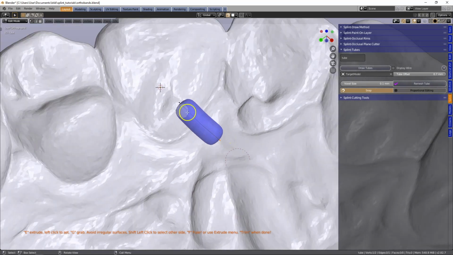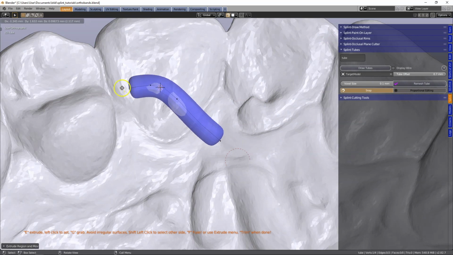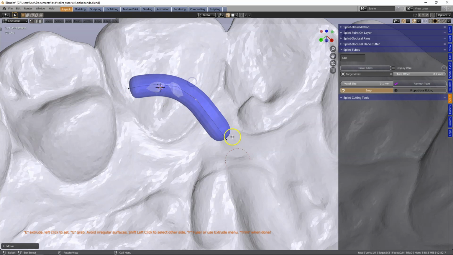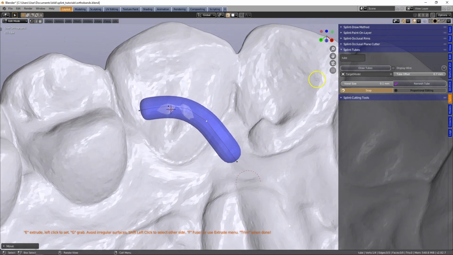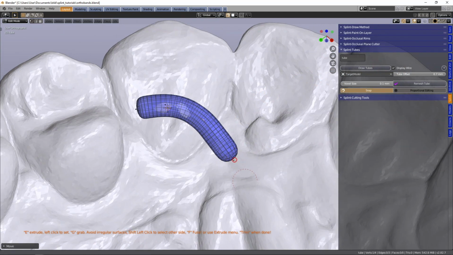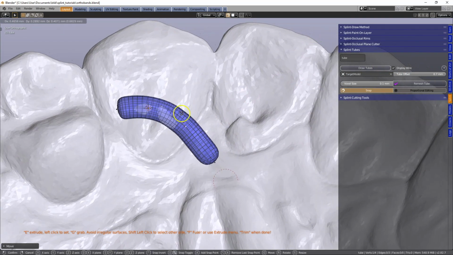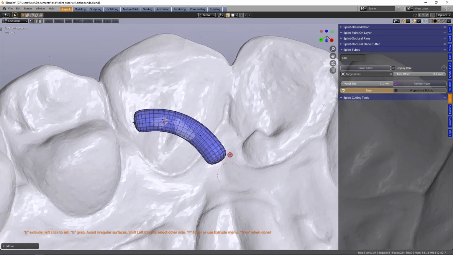Select a vertex, then use the E key to extrude the tube. Always make sure that the magnet icon is activated on the upper toolbar to obtain an adhesion of the tube to the surface of the model. It is very useful to tick the Display Wire checkbox. This will allow you to view the model through the wire frame. This will also allow you to place the tube in a relaxed and untangled curvature onto the model.